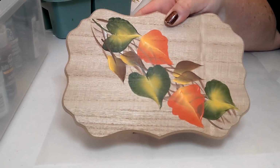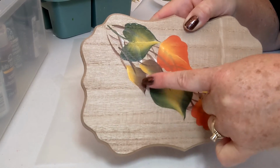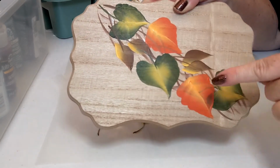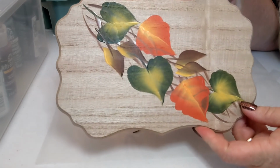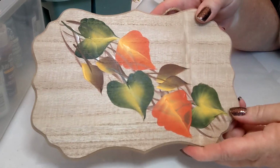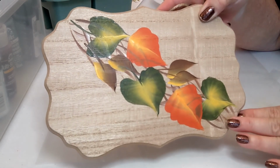So you remember we talked about this at the beginning. Here was our heart wiggle leaf, and there is a video up on that. This is your basic leaf, and that was an earlier video also, so you can go back and look at both of those. And then here's the more angular wiggle leaf that we did today. So wiggle leaf number 2, if you will. Again, there's no flowers here. We just have kind of a vine and the leaves going down. Super cute. They're all following the same direction, which is kind of neat, almost like they're hanging or growing that way.